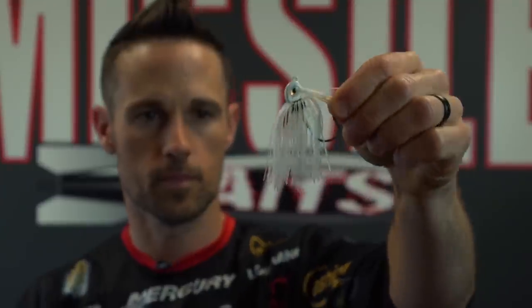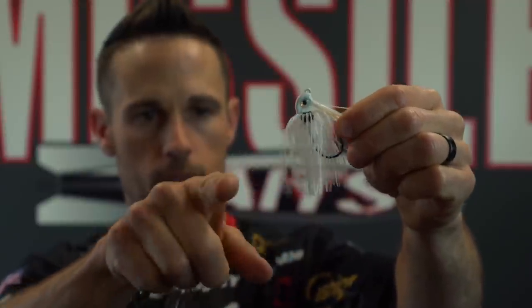Yes, that was the mini swim jig from Missile Jigs. This is the pearl white version right here. It's got those unmistakable oversized 3D eyes that you can see. And this frame is built on a 3/0 VMC 30 degree jig hook with that head design. It's got a flat bottom on it, so that helps that bait stay keeled and it helps it skip and come over cover very easy.